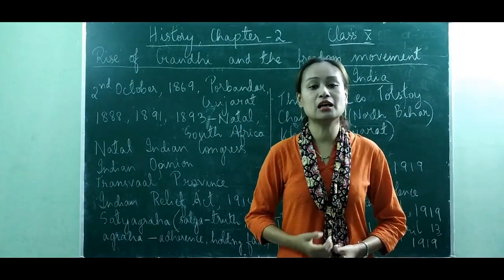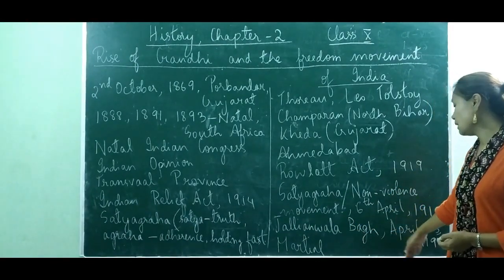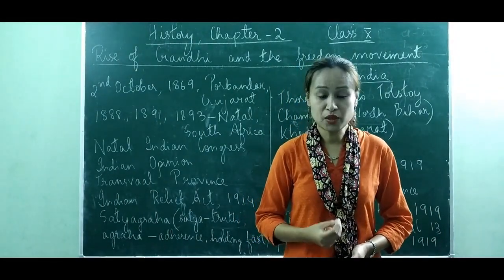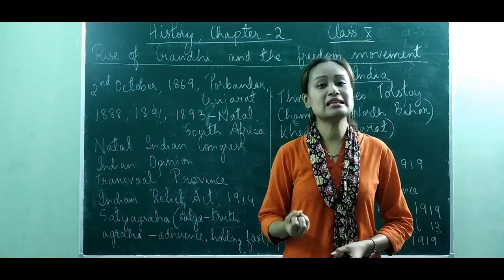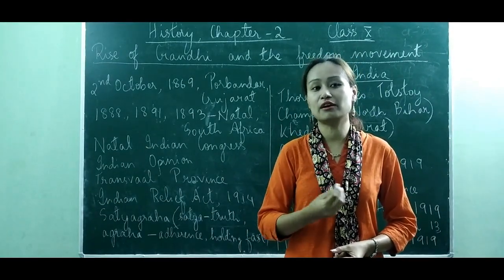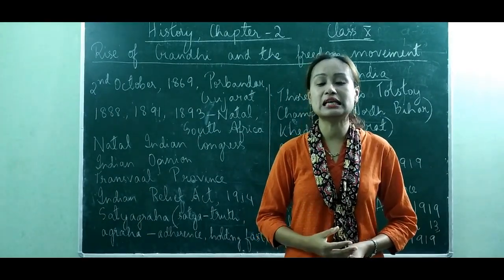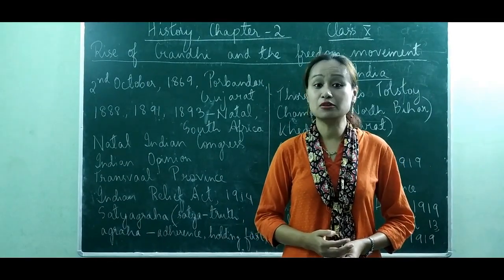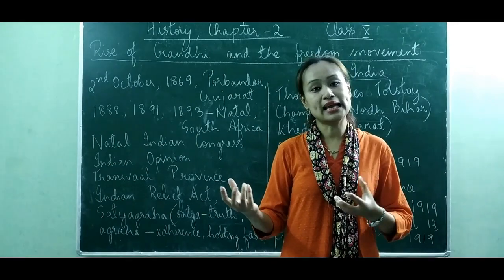At this time when the Satyagraha movement was going on, just within a week in Punjab, there was an incident known as the Jallianwala Bagh Massacre. On 10th April 1919, two popular leaders of Punjab — Dr. Saifuddin and Dr. Kichlu — were arrested and deported from Amritsar. Since these two popular leaders were favorites of the people of Punjab, the people became very upset and decided to conduct a public meeting in Jallianwala Bagh on 13th April 1919. The leaders and people decided to gather there to decide what could be done to get back their leaders.